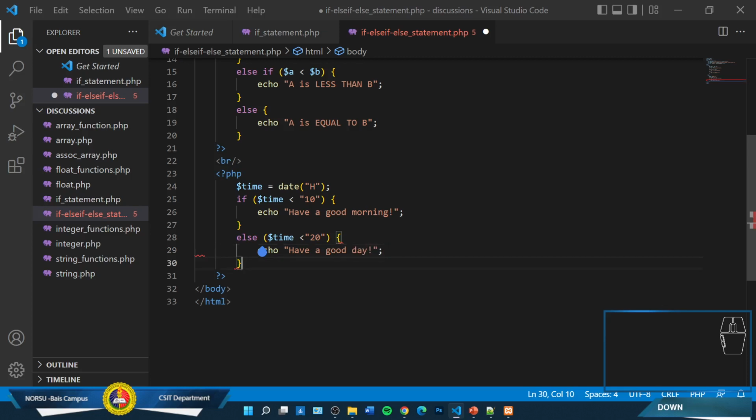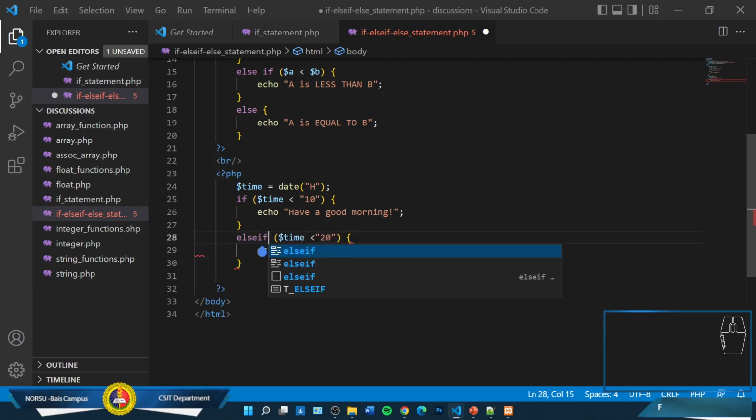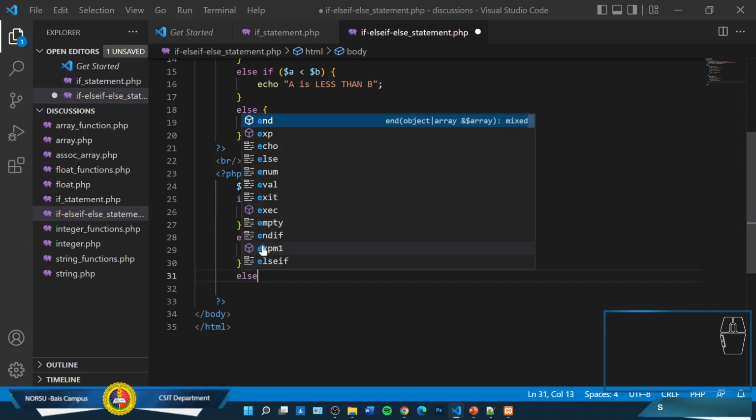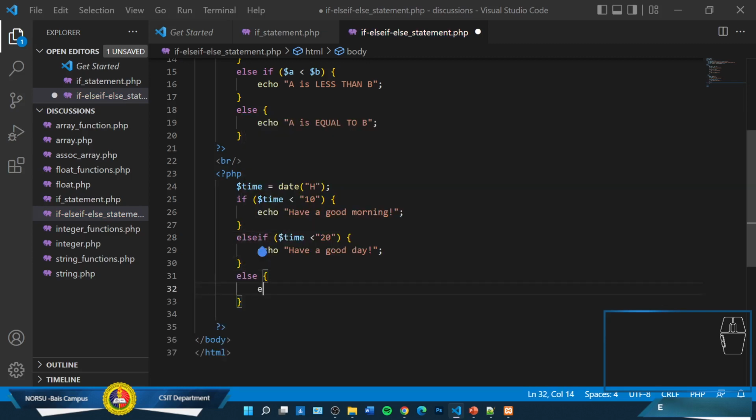And then lastly, if it's beyond 8 o'clock, then we will write else and it will display have a good night.